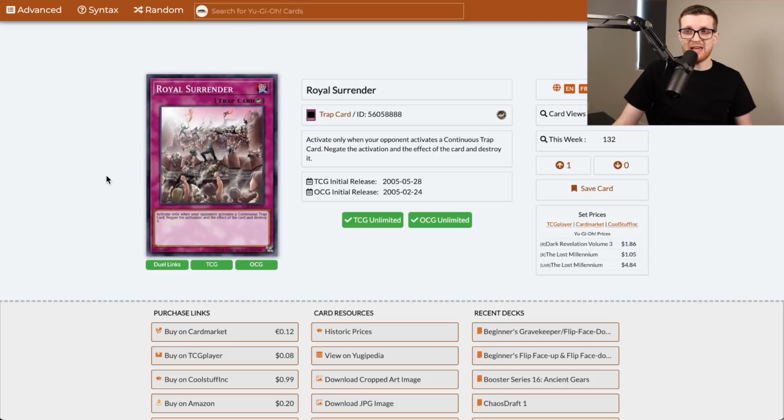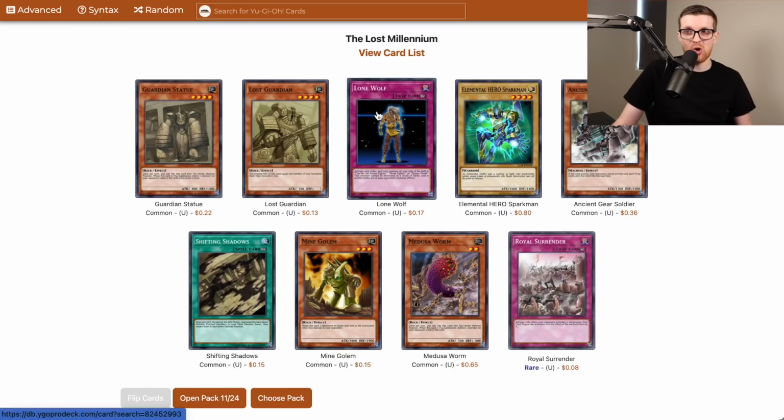Royal Surrender being a continuous trap. Activate when your opponent activates a continuous trap. Negate it and destroy it. And so, while yes, under normal circumstances, this card is bad, it actually counters Lone Wolf, which has very few counters in this format. So we may have to play it just solely for that reason.